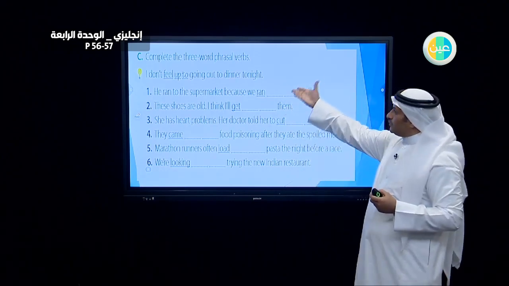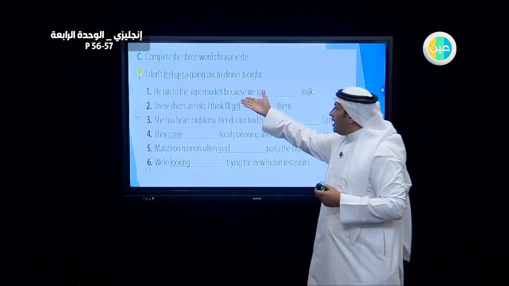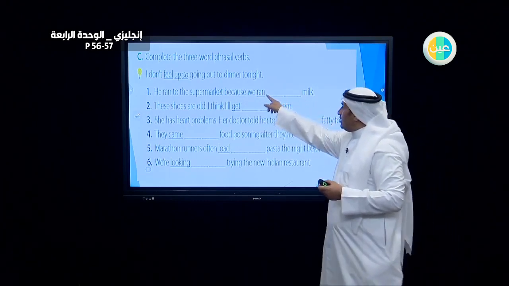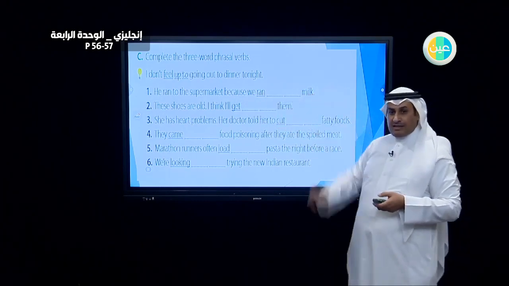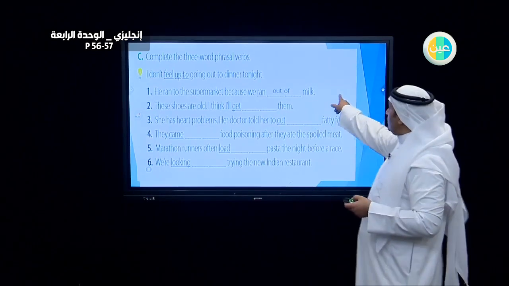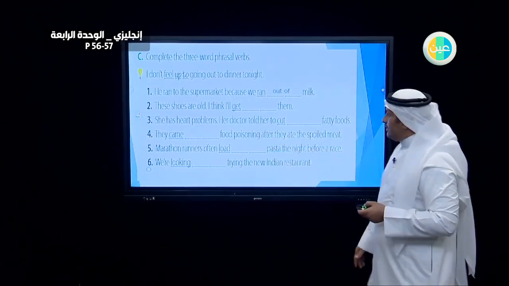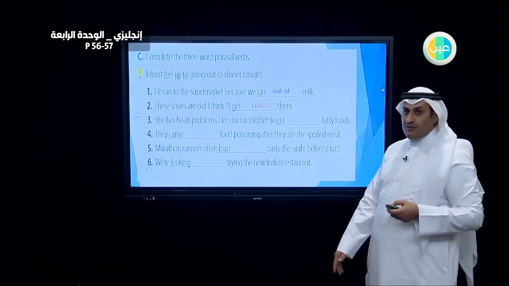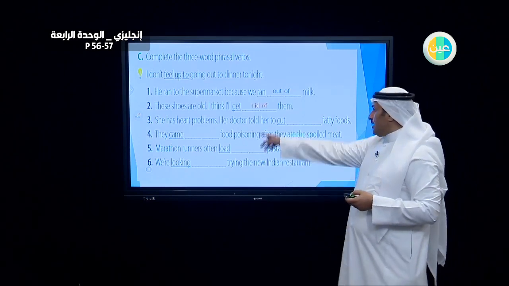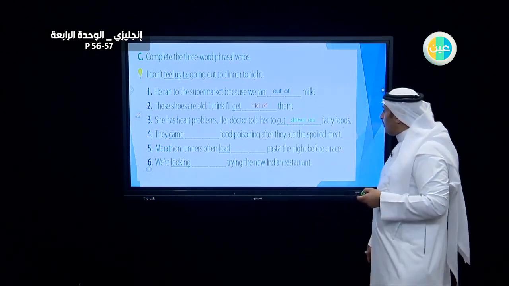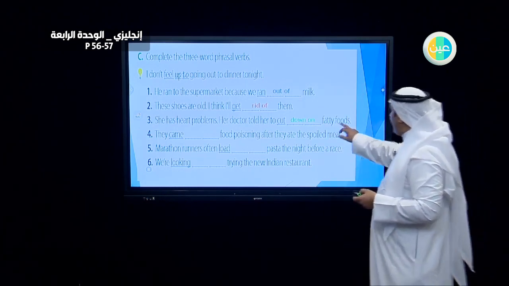Here I'm going to talk about number one. He ran to the supermarket because we ran out of milk. Number one, out of: ran out of milk. Number two, these shoes are old. I think I will get rid of them. Number three, she has heart problems. Her doctor told her to cut down on fatty foods.